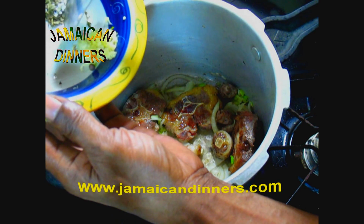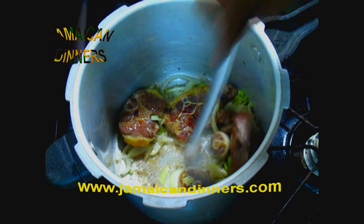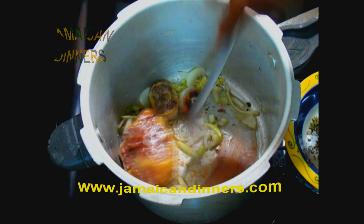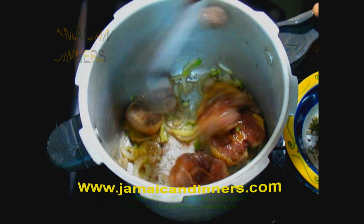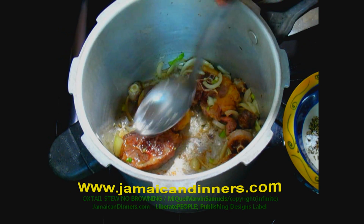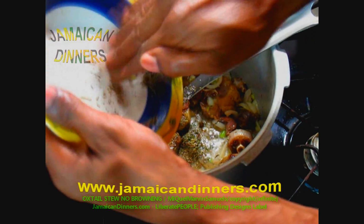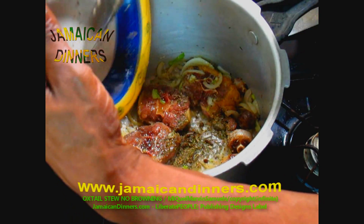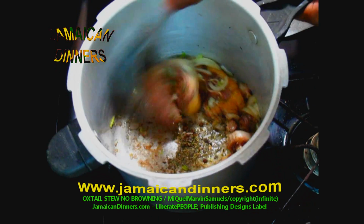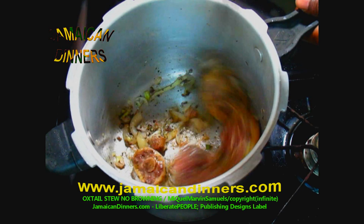between two, add your mashed garlic. Stir fry, and just allow the seasonings to burn, and the fumes from the seasonings burning. Now I'm adding the herbs. They will enhance the flavor of this natural oxtail stew.